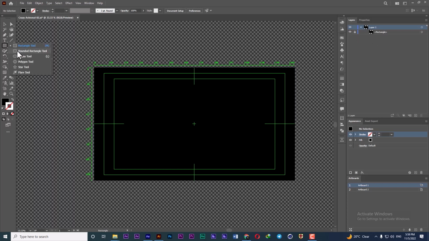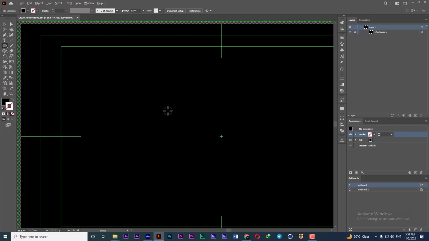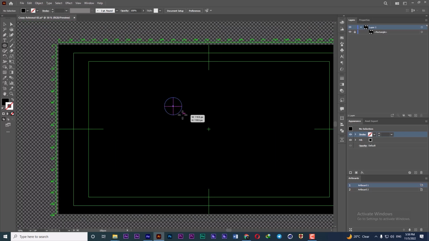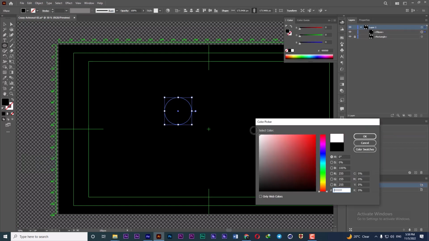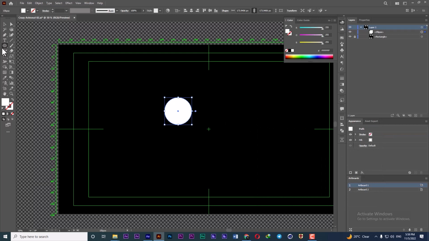Then let's create our character, our crazy astronauts. I'm going to change the color of this ellipse to white, and then I'm going to create a rectangle.